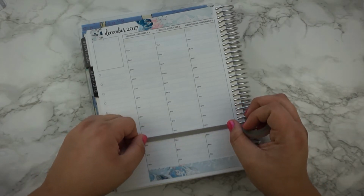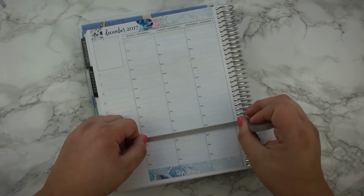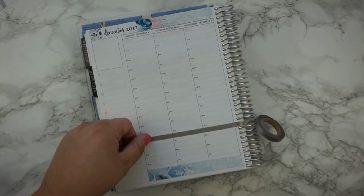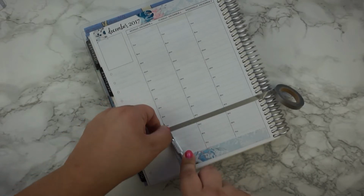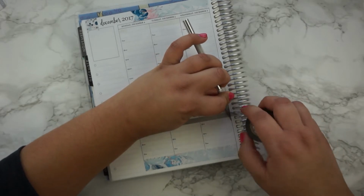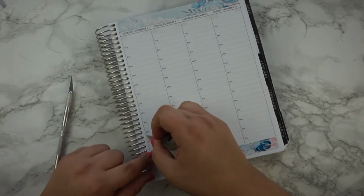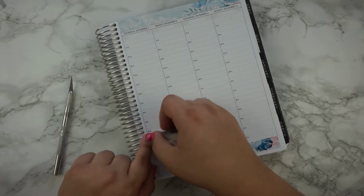So at the 4:30 mark, I will make a line for myself here and cut this down with an X-Acto knife. I just put it at the end there and rip it up. I know a lot of people use cards, like a credit card or a gift card or something like that. I just find the X-Acto knife a lot easier. I feel like it gives you a much cleaner cut, and the edge of it just basically tears it right off. So to me it's just easier.